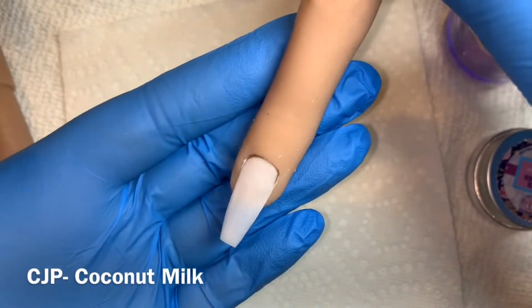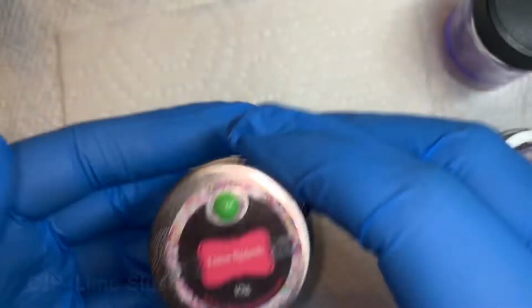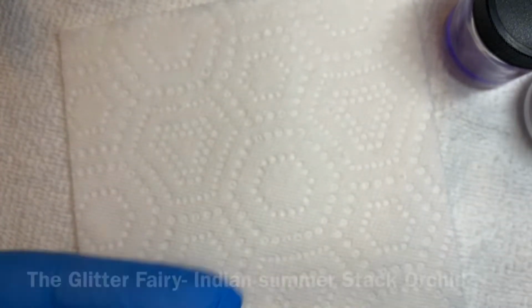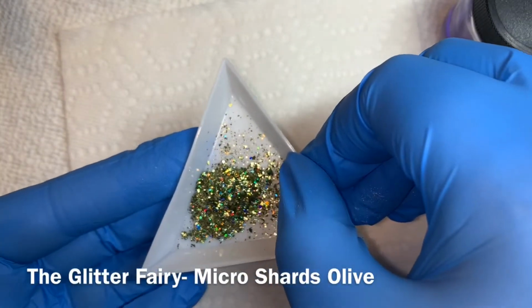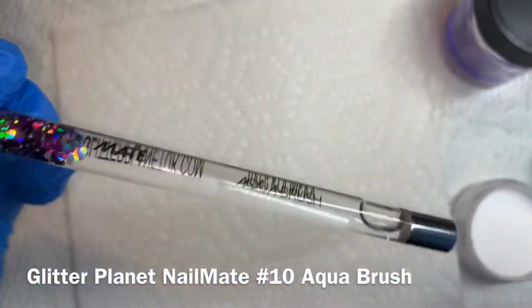My loves, so I'm coming in with some CJP products, of course. Now before you lay down your white base, what you're gonna do is you're gonna take your decal and cut it out. You are then going to get a lint-free wipe. This is what I do. I get a lint-free wipe, I saturate it with water, I lay it in my little dish, one of these trays that you see, and then I take the decal, I set it on top of the lint-free wipe, and I kind of press it in a little bit so that way it starts to really absorb that water. While that is absorbing the water, I then lay my white acrylic.